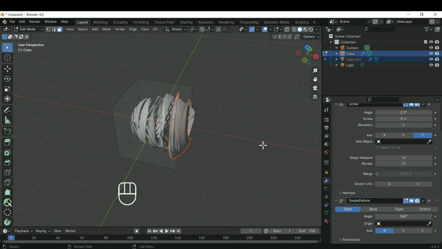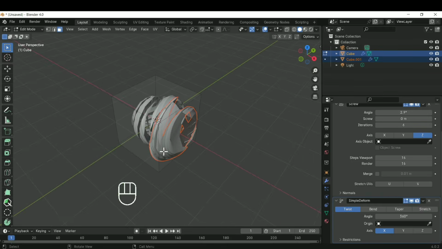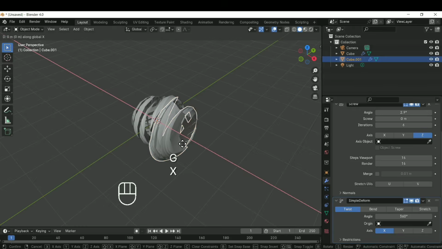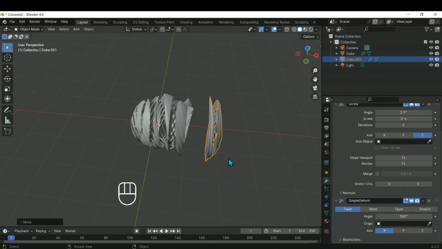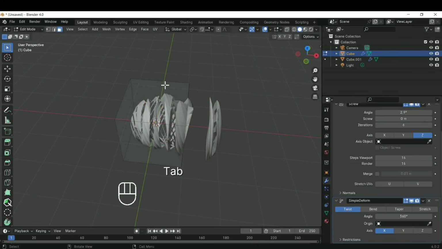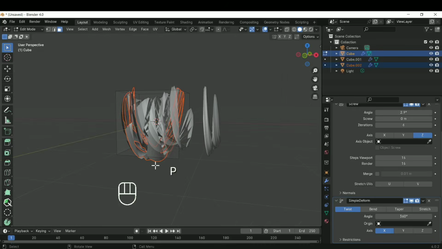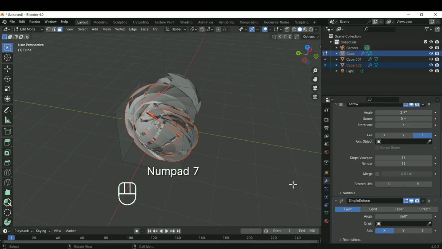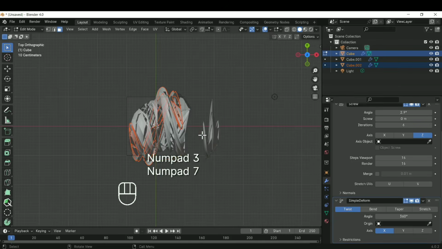What this will do is separate this face from the rest of the mesh. Now go back to object mode and you can select this part that you separated. Press G to move, and you get this mesh. Now you may select some other meshes, like maybe you want this one. And this is why I told you to actually have it on the z-axis.